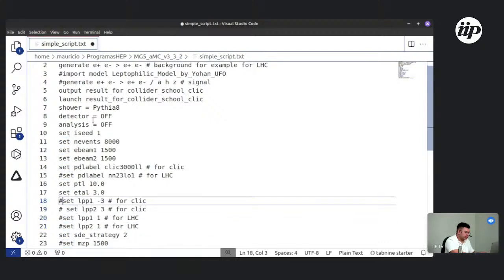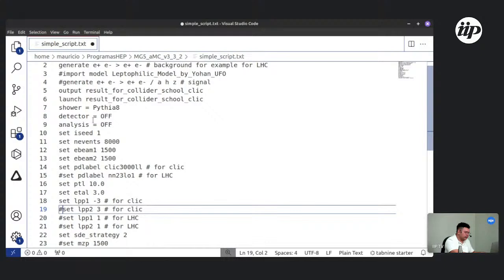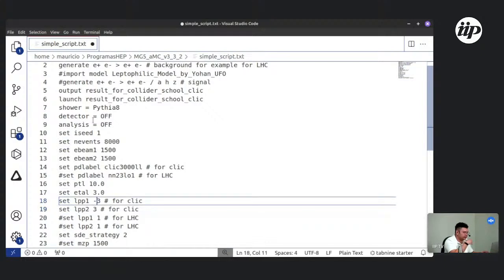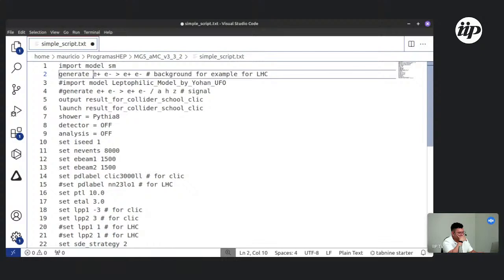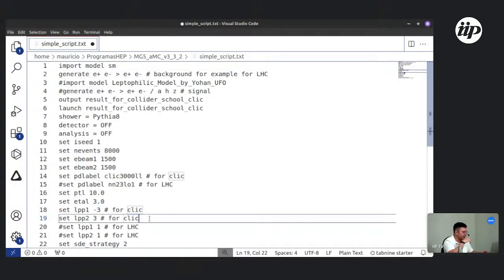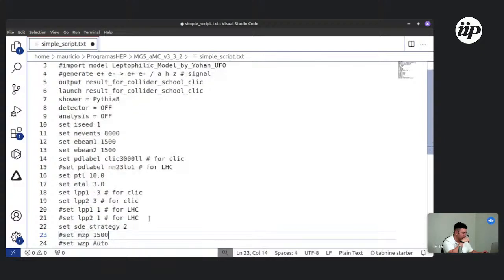And here we set the type of particles to -3 because we have the positron, and 3 because we have the electron. So we change the particle type that we are going to use for the collisions.